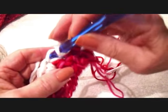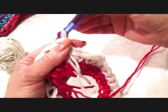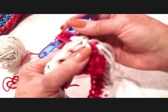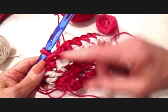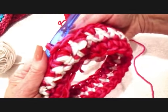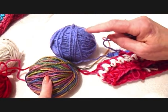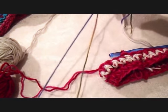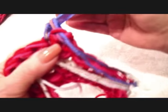I worked all the way around and slip stitched to join. If I wanted to use this color again, I would simply pull it up through that stitch, make sure I've turned in the other direction, and single crochet in each stitch all the way around. If you're going to carry your yarn on the inside of the hat, you have to make sure it stays on the inside and doesn't get trapped on the outside. For the next row, I'm going to combine this called Artist Print — that's a Red Heart yarn — with this violet color, pull it through that last stitch, turn my work, and single crochet in each stitch all the way around.